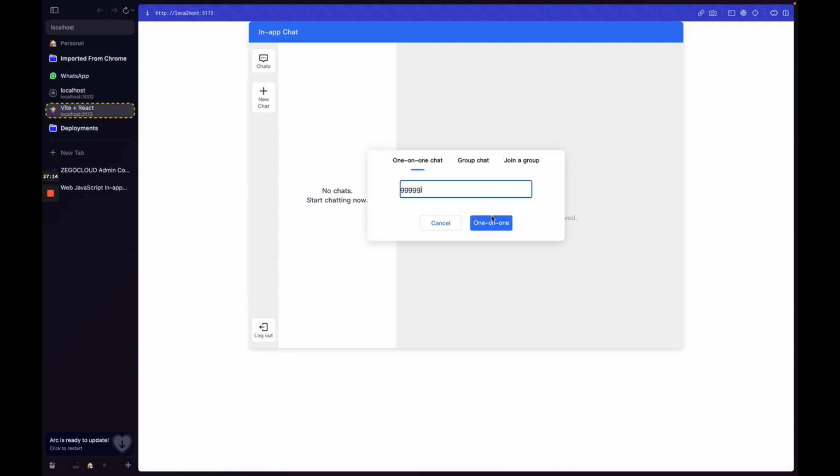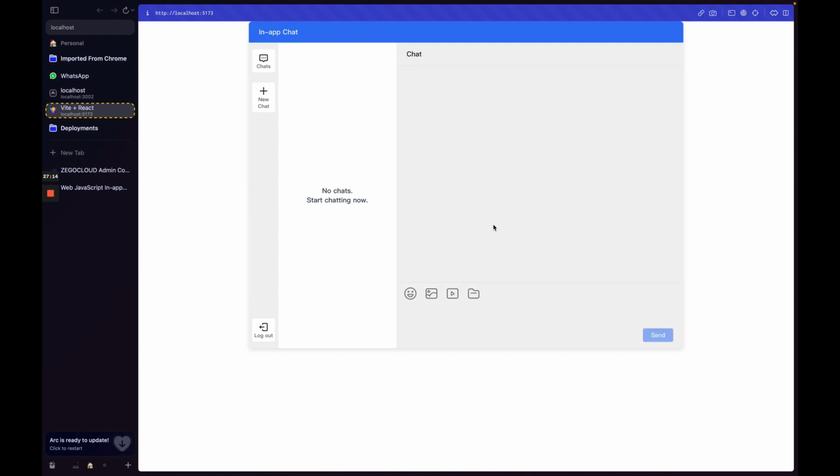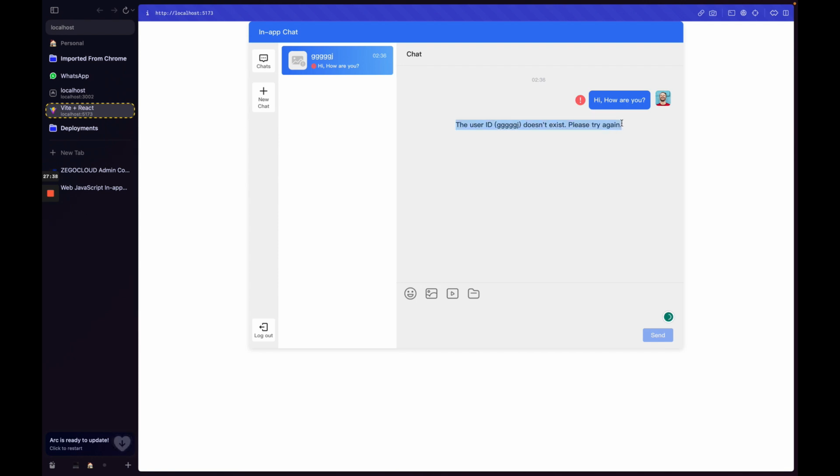So what we need, just go to one-on-one chat and start the chat. Hi, how are you? Send it. Now it's showing the error, the user ID doesn't exist, please try again. But as you can see, it runs successfully. We just need an authentic user so we can start a chat.